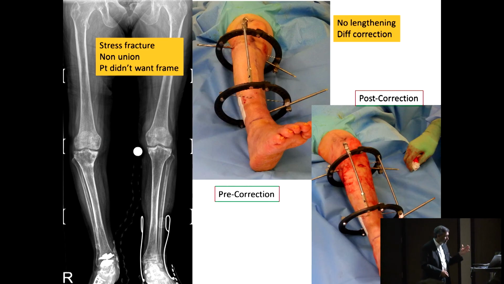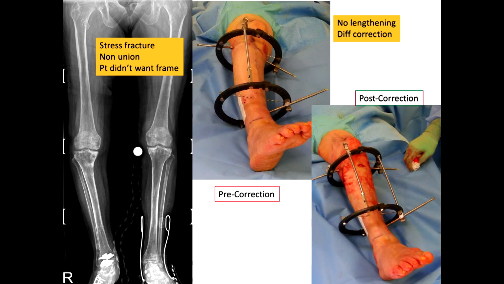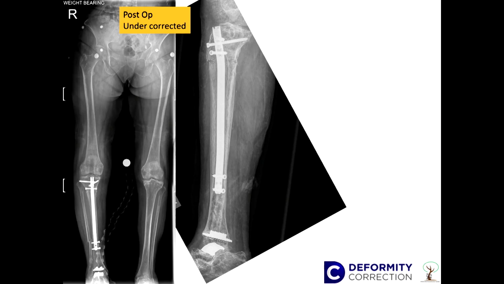So this is the case. So this is your pre-correction. I put in the hinge, and I thought I don't have to lengthen it because it'll be kind of an opening wedge and I'll be fine. And on the table, actually, it didn't look too bad. When I looked at it on the table, it came out nicely, came straight. But again came the same problem, and then I nailed it.